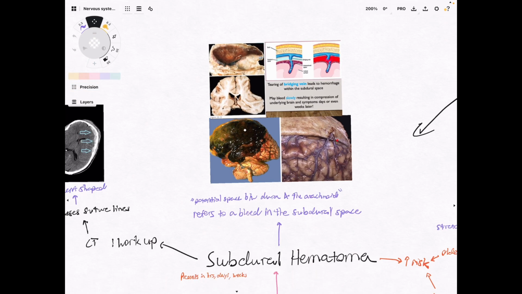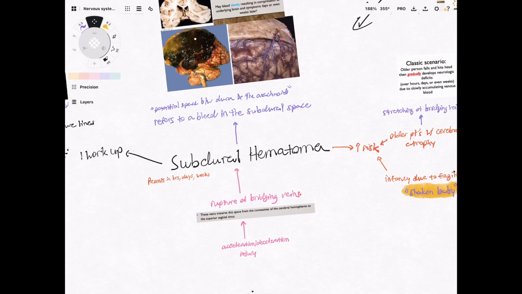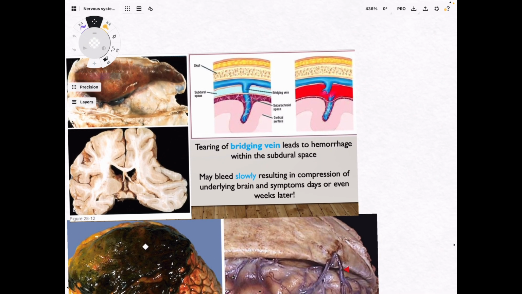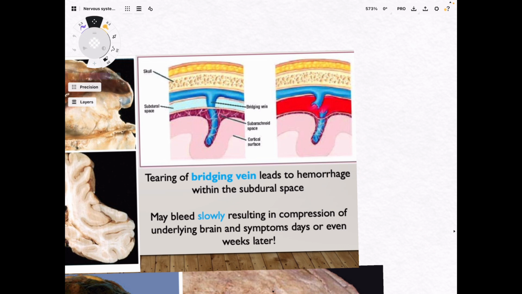And what causes a subdural hematoma is rupture of bridging veins. Now, I want to go over what a bridging vein is. So the brain, of course, has to figure out a way to get rid of the blood inside, or it has to figure out a way to get the blood back out of the brain. So, of course, we have veins, and bridging veins are just areas that the blood feeds through, as well as some CSF, and it goes through the pia mater back up into the subdural space, up into the dural space or epidural space.